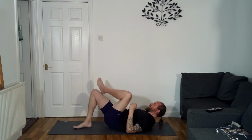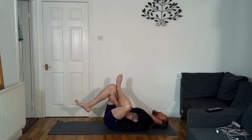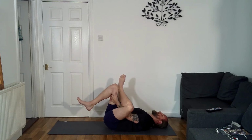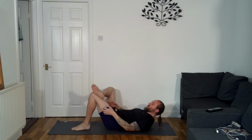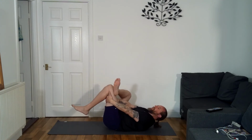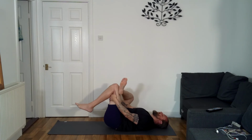So right foot down, left leg, right thigh, interlace the fingers, draw the right leg in, head and shoulders down, left elbow pressing on the inside of the left thigh. And then we'll pop right foot down once more on each side. So left foot down, right leg, left thigh, reaching, interlacing the fingers behind the left leg, drawing it in. And then popping that left foot down.